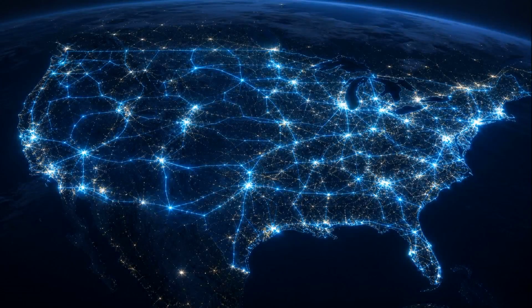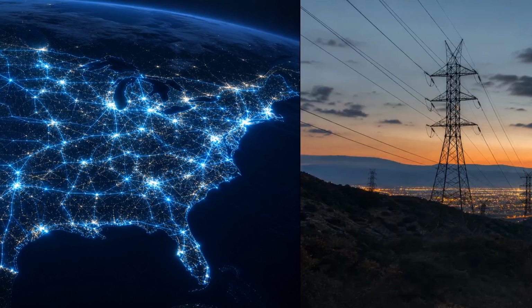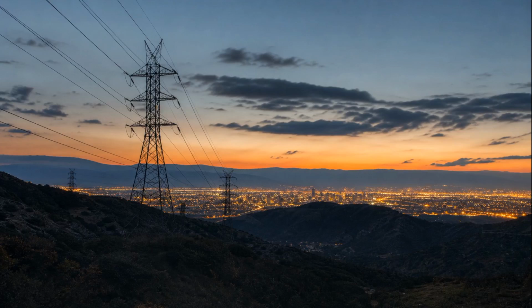The electricity in your home did not come from a battery in the wall. Most of it was created just a fraction of a second ago, sometimes hundreds of kilometers away. And here is the strange part. Electricity cannot be easily stored in large amounts. So the exact energy you use, the moment you use it, has to be made at that very same moment, somewhere far away.